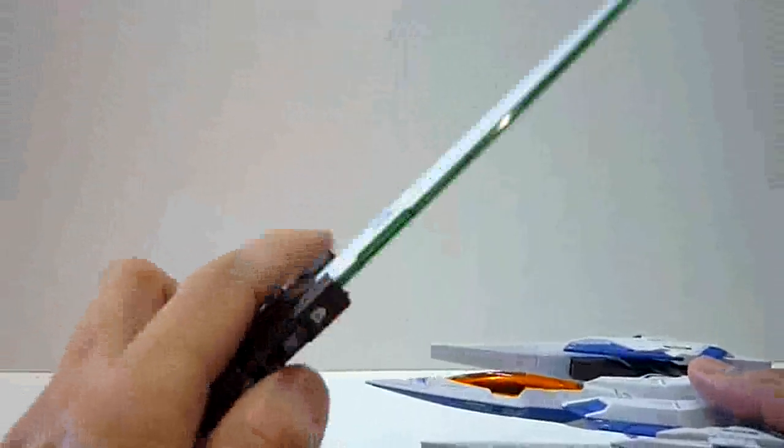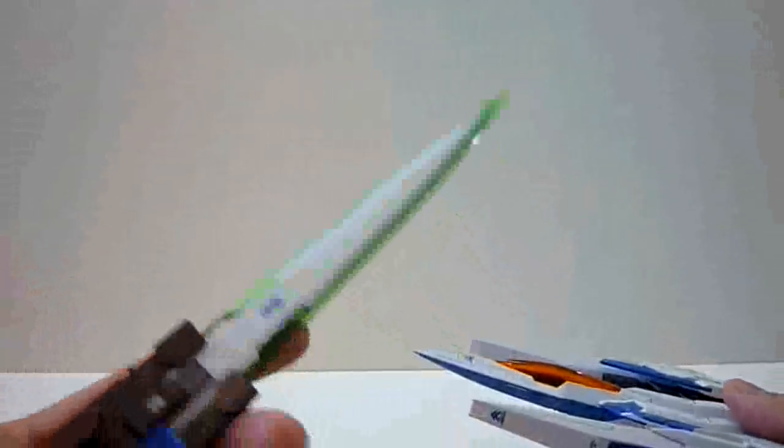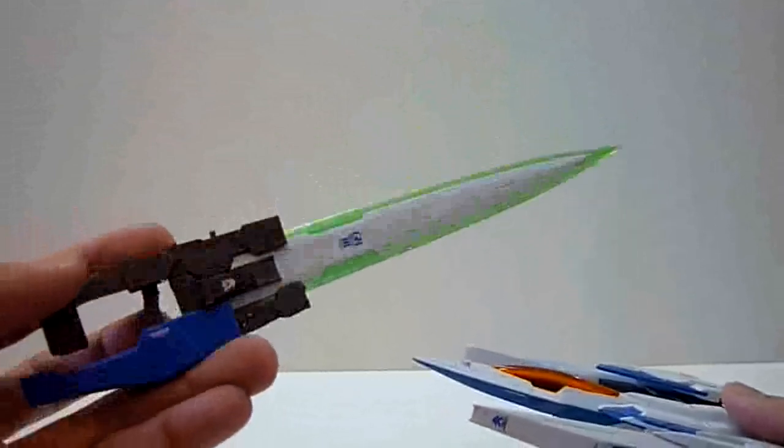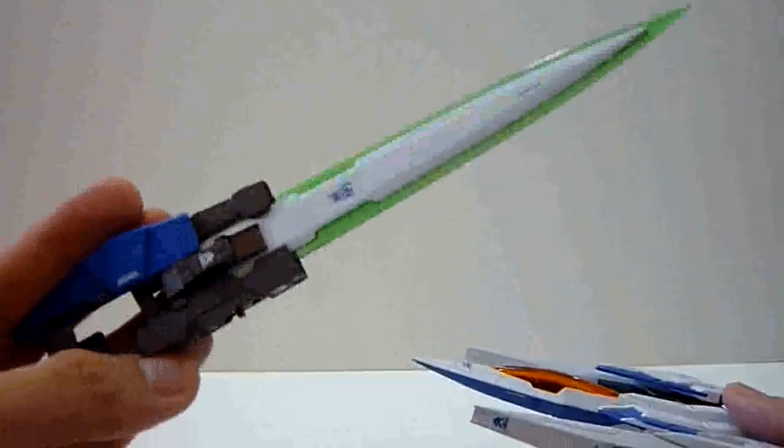Okay, flip this, done. This is the best weapon it has. Now when this toy was released, everybody was wondering whether it includes a GN sword. Yes, it does. Wonderful, splendid toy. And this I'm gonna keep.